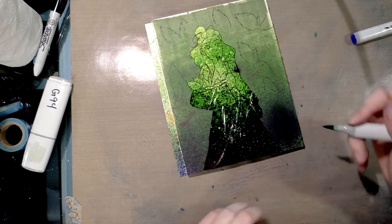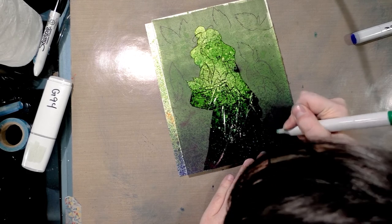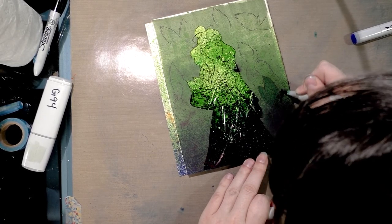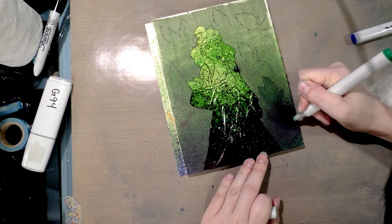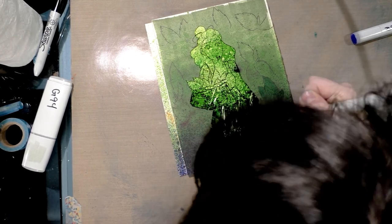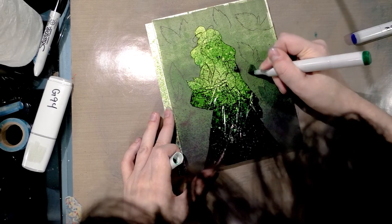Move back towards just using traditional markers. Sort of pull some of that green back in, especially on the defined leaf shapes. And again, my big problem with this sort of masking frisket that I'm using is it leaves a sticky residue that kind of catches on your hand. So if any of you guys happen to know of any sort of masking product that works better, other than masking fluid, because I've just had so many problems with masking fluid, please let me know, because this doesn't necessarily work so well for me.